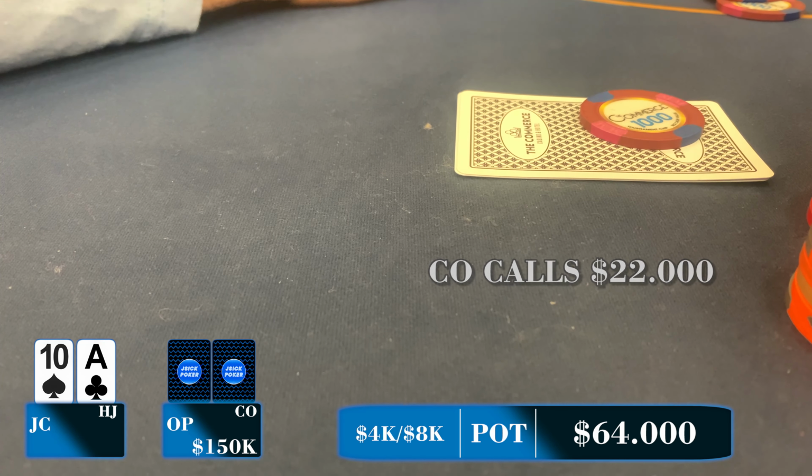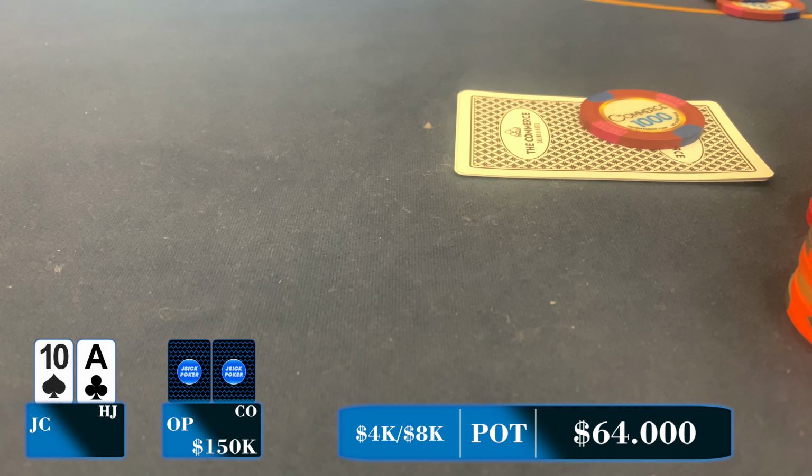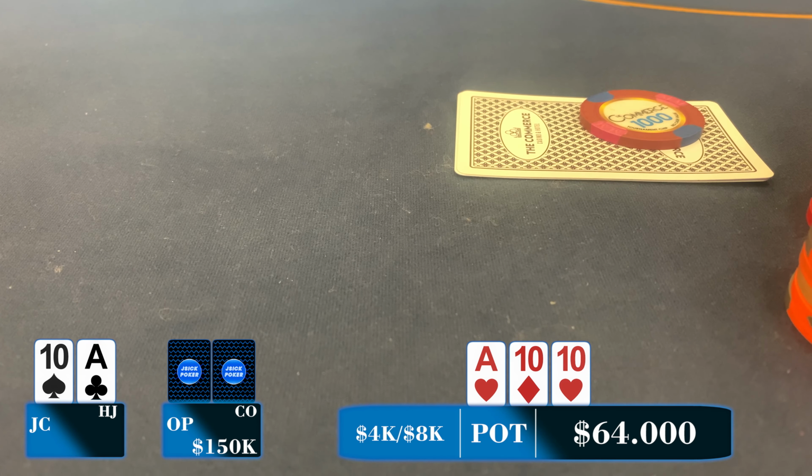I'm not loving this spot because I know he slow plays all his really good hands, but lucky for us, the flop comes ace 10-10 with 2 hearts. We flop the second nuts, and finally I think I can beat this guy in a hand. But there's no point in betting though, with the stacks being so short, so I decide to check.